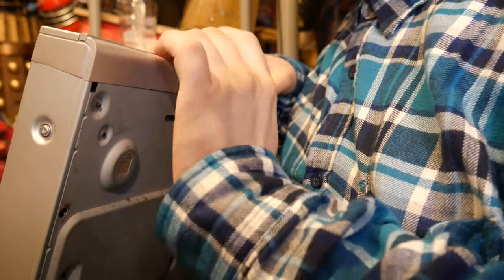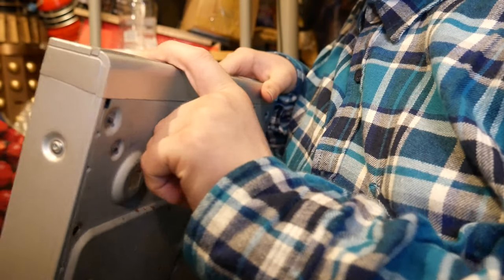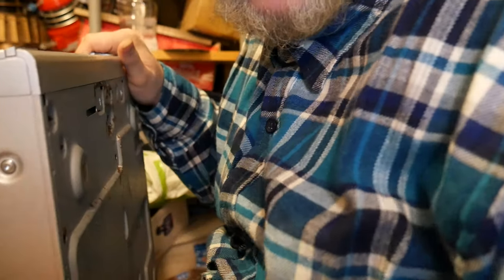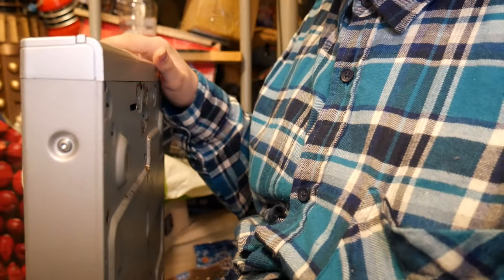I don't believe there's a disc in there, though I will check before I go in the loft and put it in. If there is a disc, I'll let you know, and if there are any updates on this, I'll let you know.